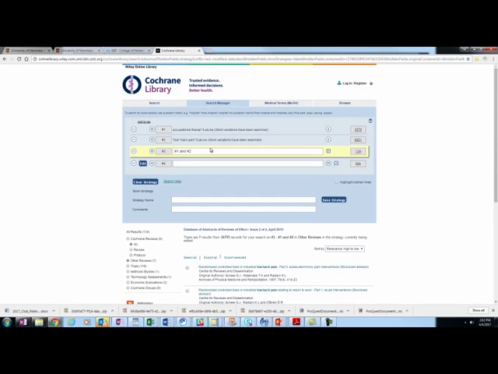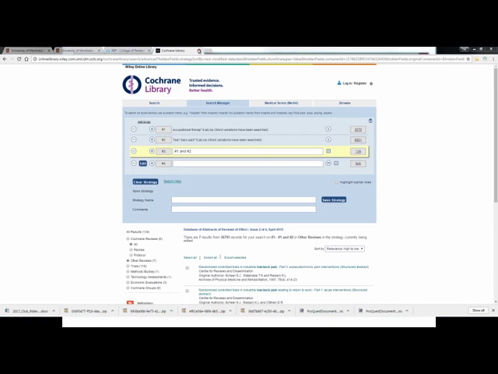So the Cochrane Library is a great place to find, an easy place to go find systematic reviews, and at least even some randomized controlled trials. The important thing to do is to take a look at your results section. Do I have Cochrane reviews to look at? If not, maybe I have other reviews, or at least I have some trials to look at. Those are the most important when it comes to searching for that type of information.